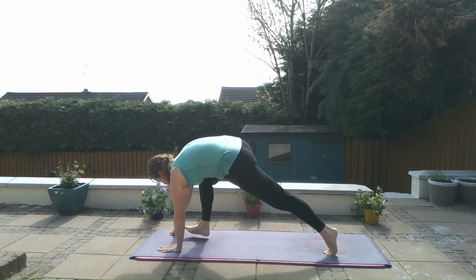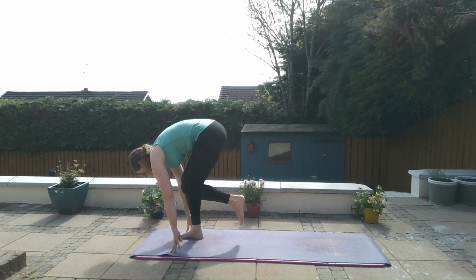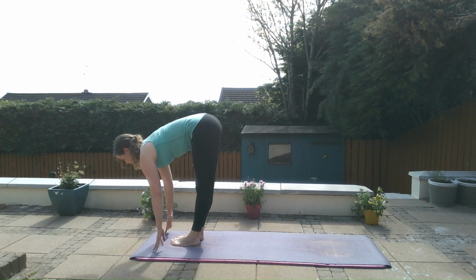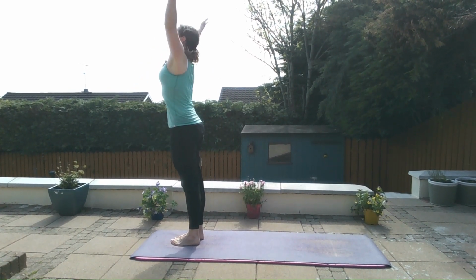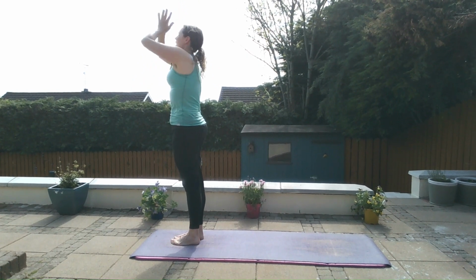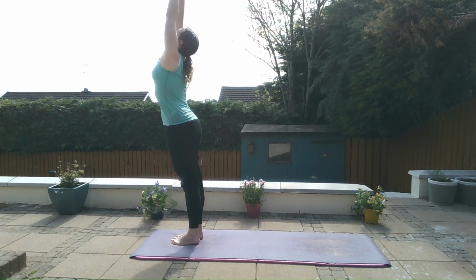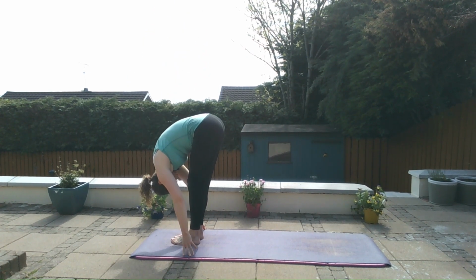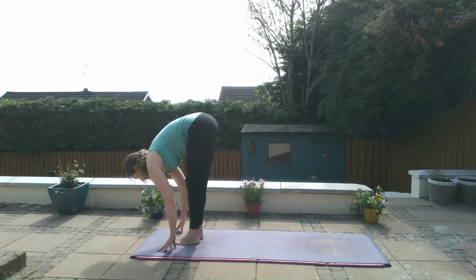Right leg forward, lifting up, bringing your feet together, flat back, forward fold, and rolling up. And through heart center. And again, breathing in, swan dive forward, slightly straighter legs now. Breathing in to lift up, and breathing out to forward fold.